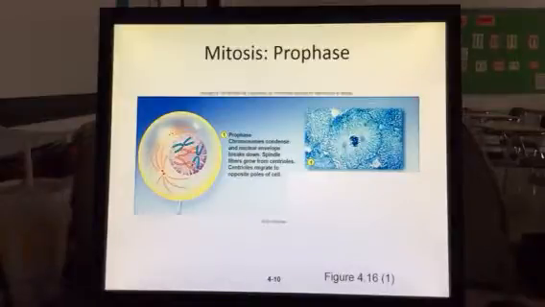There's a picture on the left of a drawing of what it's going to look like, and then the picture on the right is more like what you might actually see under the microscope. I tell students that if you see a nucleus that has some white dots in it, that is prophase. And those white dots are basically the space where there used to be chromatin, but now it is condensed into chromosomes. They are not going to look like cute little X's. I hate to break your hearts, but they are not. So if you see a dot, which is a nucleus, and within that dark space you see some kind of light dots or some light space, that is going to be prophase.